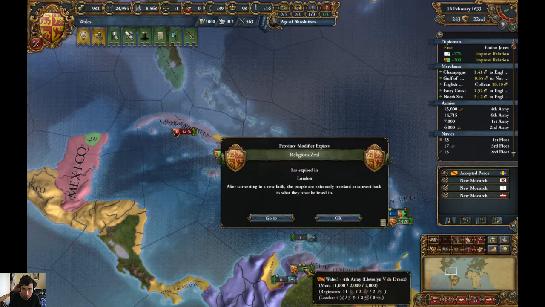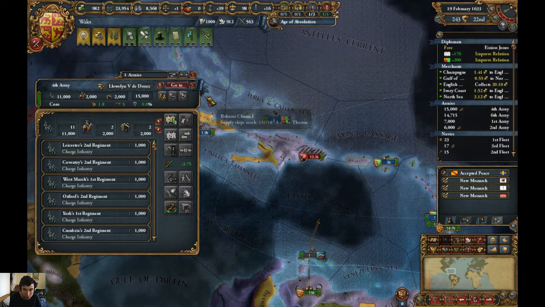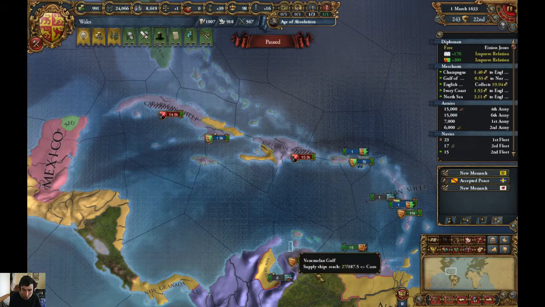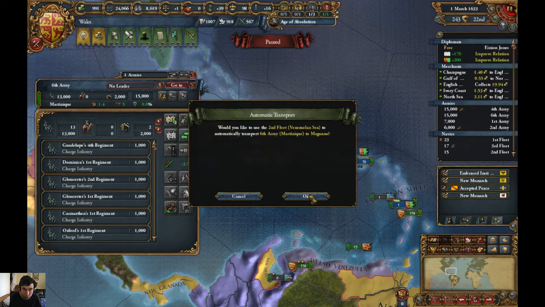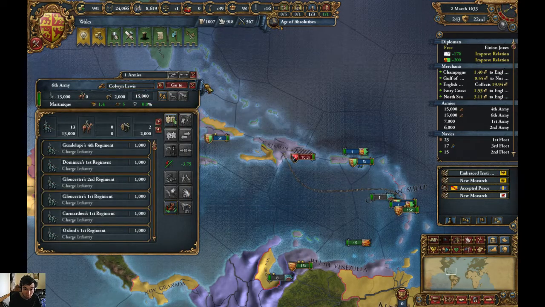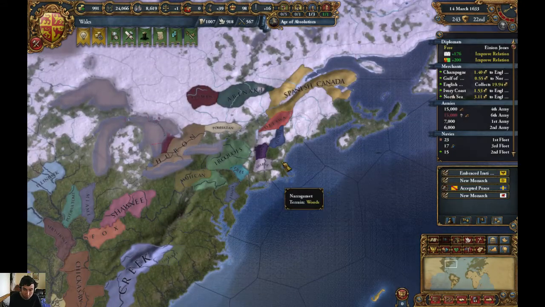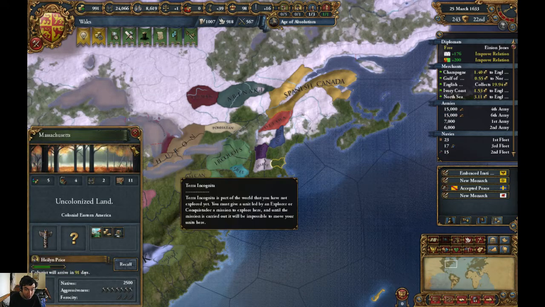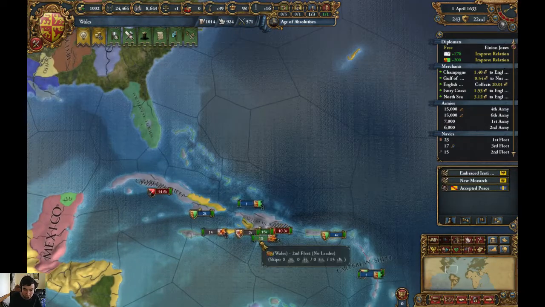Right. So we need to move over to here with this army. No, that's silly. This army needs to move over to here with the general. And then we need to move the 7k stack over to... Oh, wow. Where's my geography? Is it this one? Yep. I knew it was close. And move over there like that.